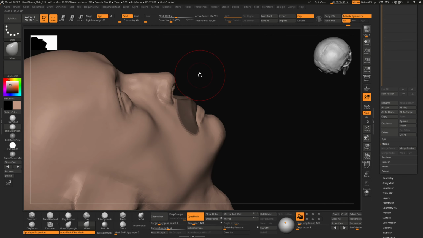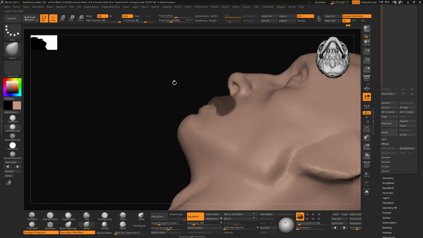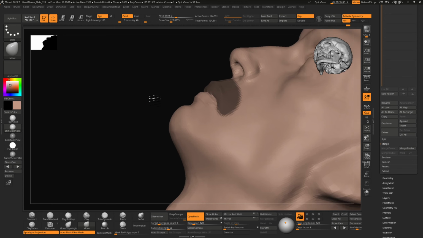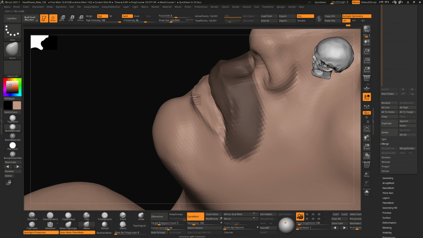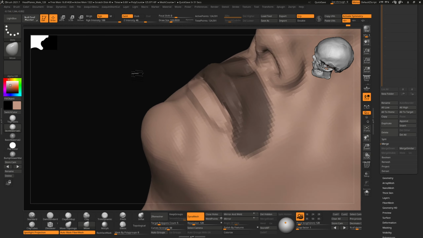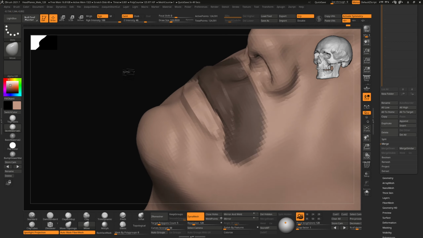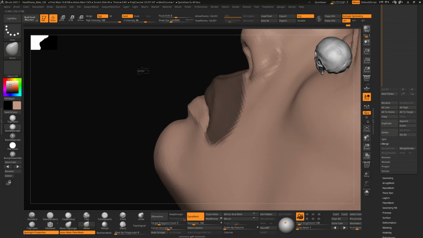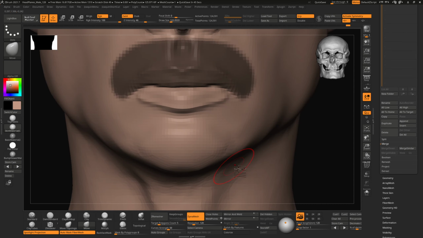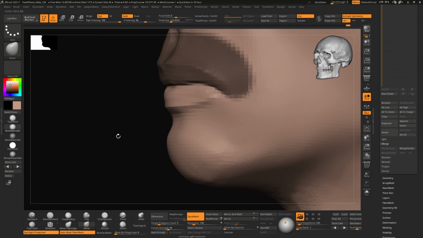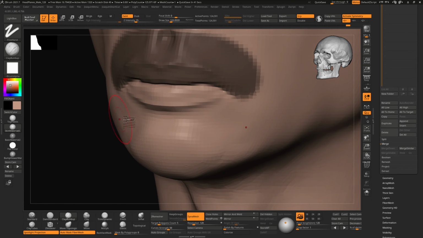Because the muscle is going outward, and then depending on the age of the person, you're gonna have it more hanging or more straight, right? Usually if it's an old person, it's gonna be more hanging, so you're gonna have even more shape here. But again, it depends on the person you're doing at the moment.